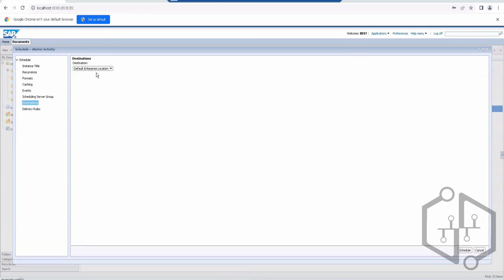Destinations, do you want to keep the report output in the default enterprise location, BI inbox or email? BI inbox means it will send to the users who have BO access. Their IDs will be created here and we can select by their IDs and send to their inboxes. Email, FTP server, file system, SFTP server, like this. Delivery rules. So these are all the options that we have.